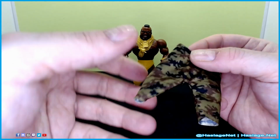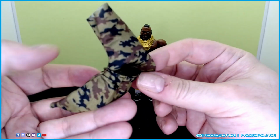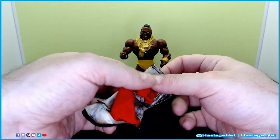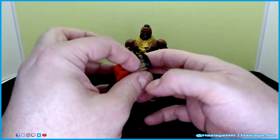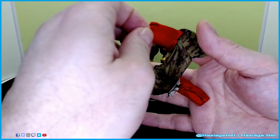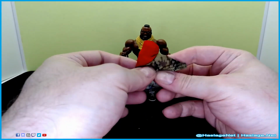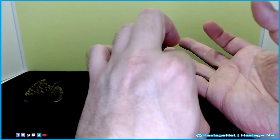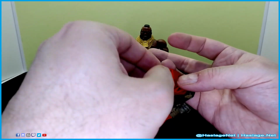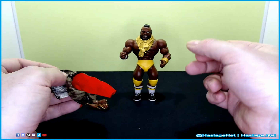But I digress. So the pants, it's a hand-sewn camouflage. So, pretty good. I'm happy I didn't have to take them apart, but I think these new Mattel figures are meant to come apart at certain points, but they don't have Transformer 5mm pegs. They have these ball jointed pegs that over time aren't going to be able to hold the pieces together. And so I grow concerned about being able to tear a character apart, as we saw with the Stone Cold and mutated He-Man figures, where they were like, yeah, you just take them apart and take their clothes off. And that's just really not something I want to do.